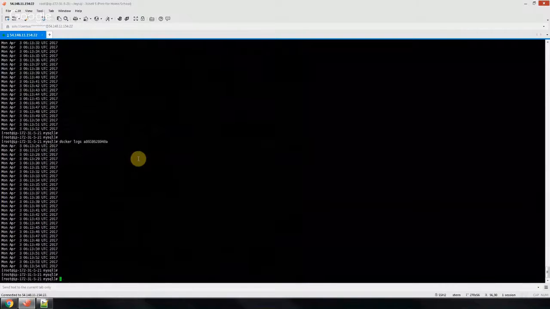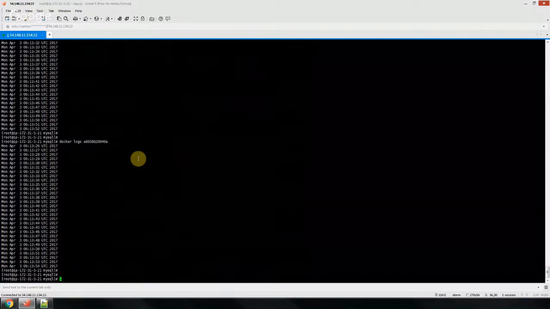So this clock container will output the time to the standard output. So that's why the log contains some information related to the time.